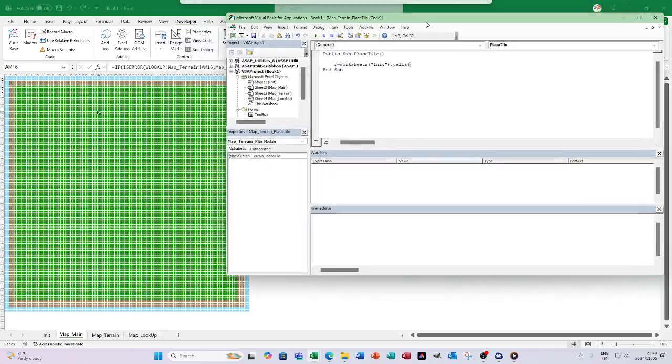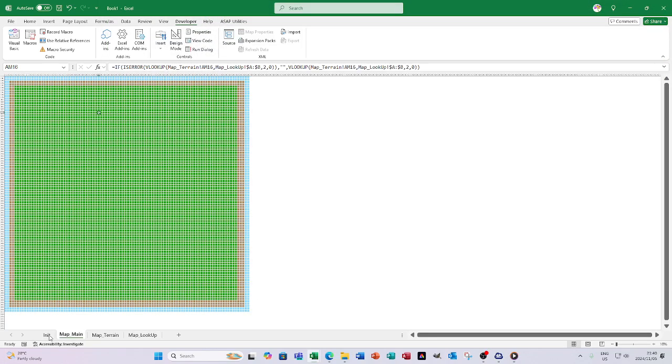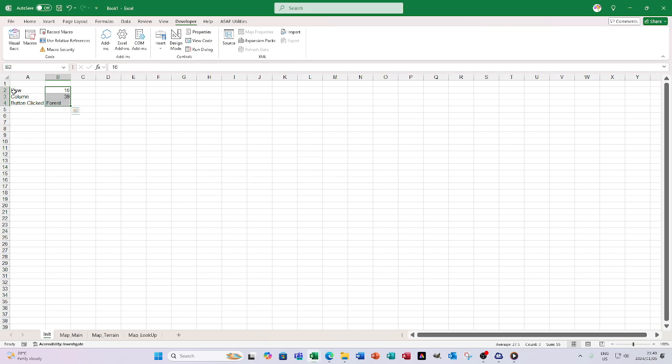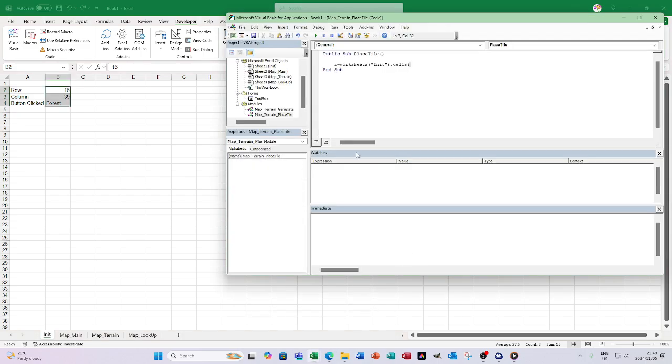And you can remember on the init sheet, it's in row 2 and 3 in column 2. So that's where we're going to go and pick up these values. So 2, 2, my column is going to be the same, but it's going to be in row 3.